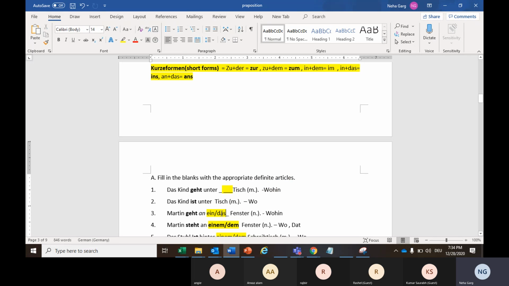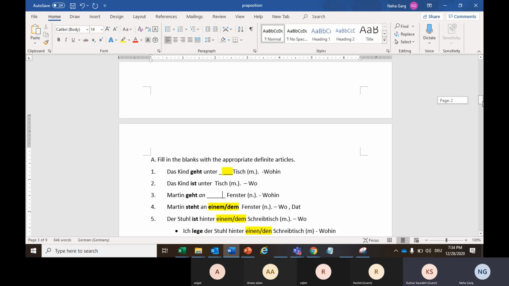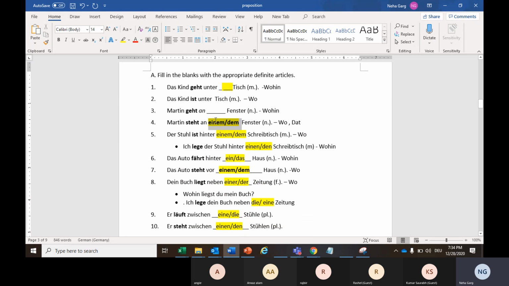Okay, each one of you will read the sentence and give me the answer. The normal practice which we always do. I've already written wo, where. So finding accusative and dative should not be tough. It's just you need to figure out the right answer. The articles are also given. So it's a pretty easy task for everyone to do. Just give me a minute and then we'll start.